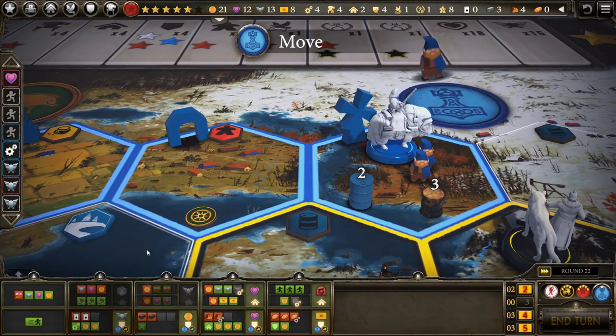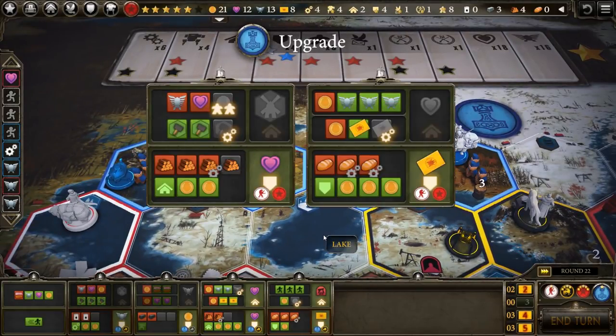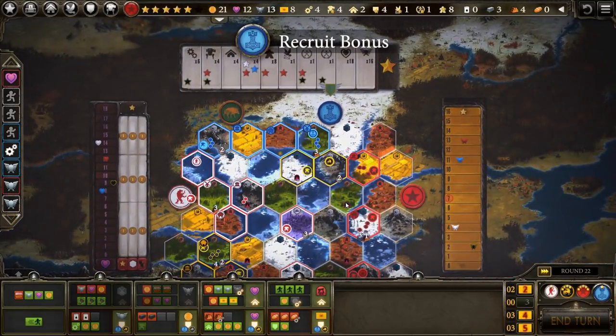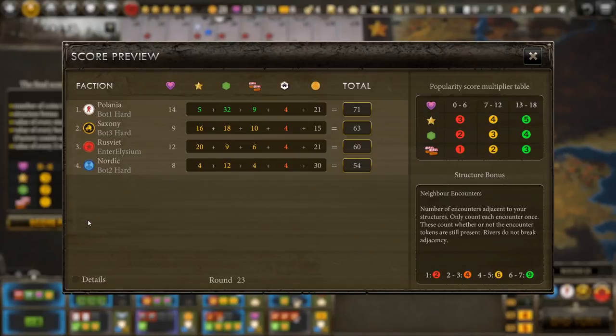Oh, Planet can move on to lakes. That's an ability that you get with a mech pick, if you are a certain faction. We don't get it. Nords get it. In fact, it's very important for Nords. Okay. Who's winning? We need 11. Oh, they got their popularity up really high.